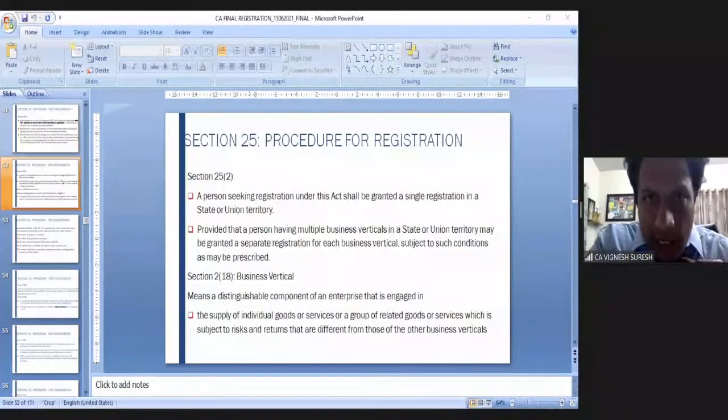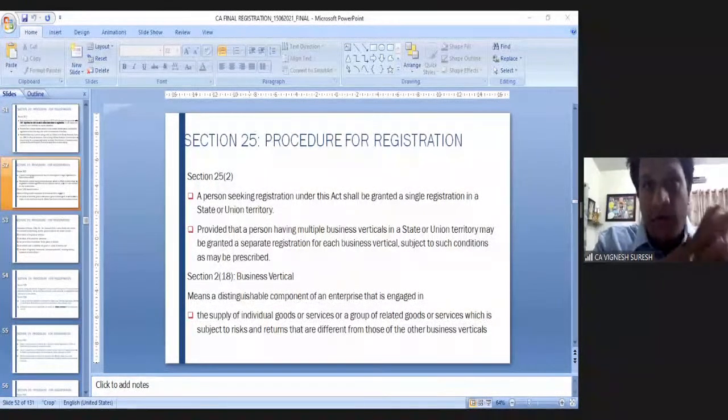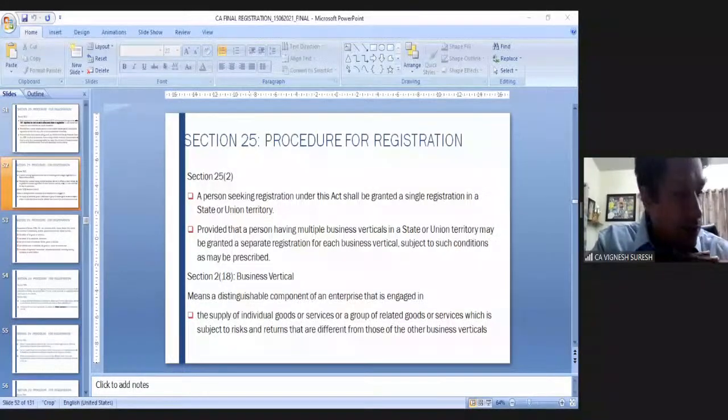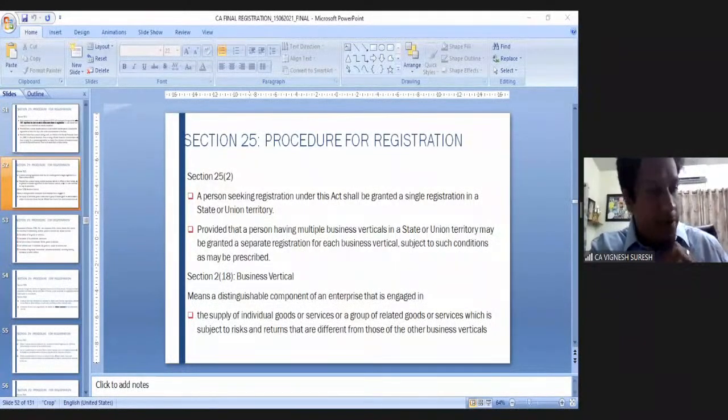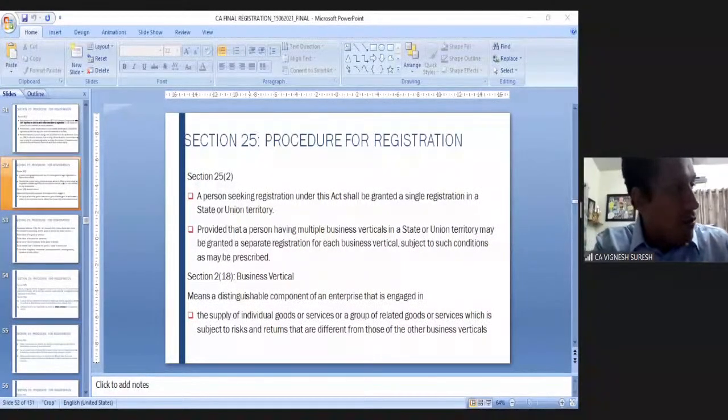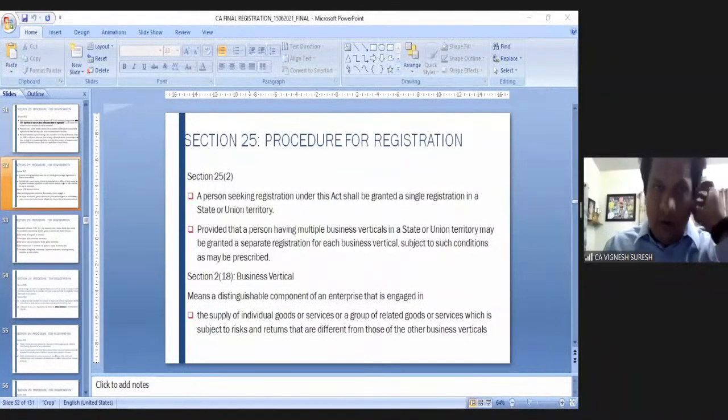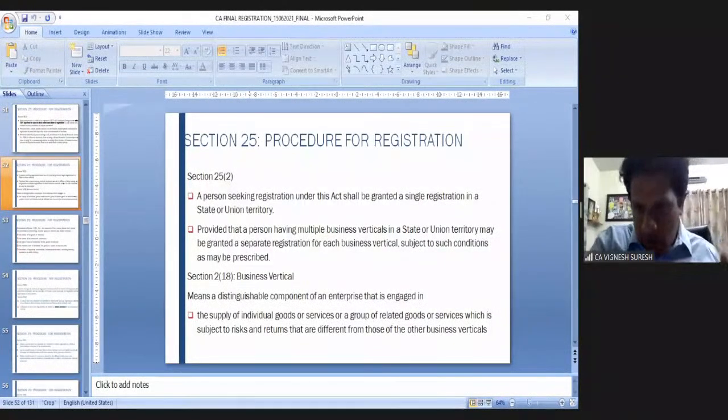Now, let me give you a disclaimer before proceeding further. There is a sudden heavy downpour here. So in case the power shuts off, I'll have to organize another backup. So please be ready. In case the power shuts off, there will be a 2-minute break wherein I have to connect to my other hotspot to resume this session. But let's hope the power doesn't go and we continue our class.